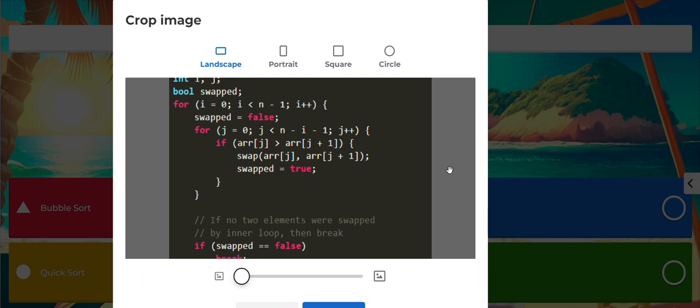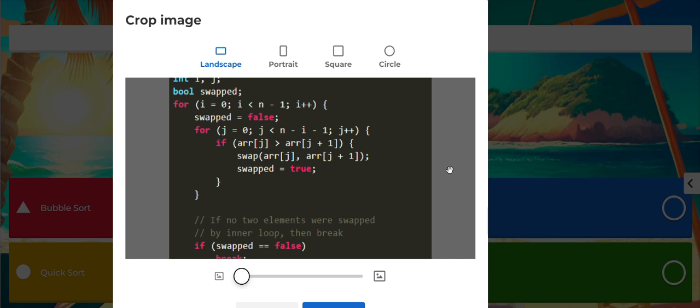Now, you can see we start off with a for loop. We declare swapped as false and swapped as true in the if statement. Now, swapped basically means have we swapped the elements in the array. This also indicates the enhancement of the bubble sort. If we didn't use a swapped element in this, it would mean that it's not an enhanced bubble sort and we'd be using the worst case time complexity to solve this.